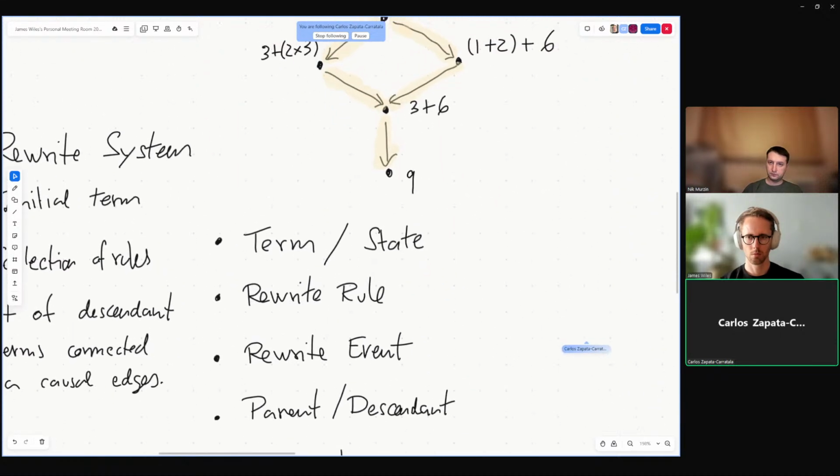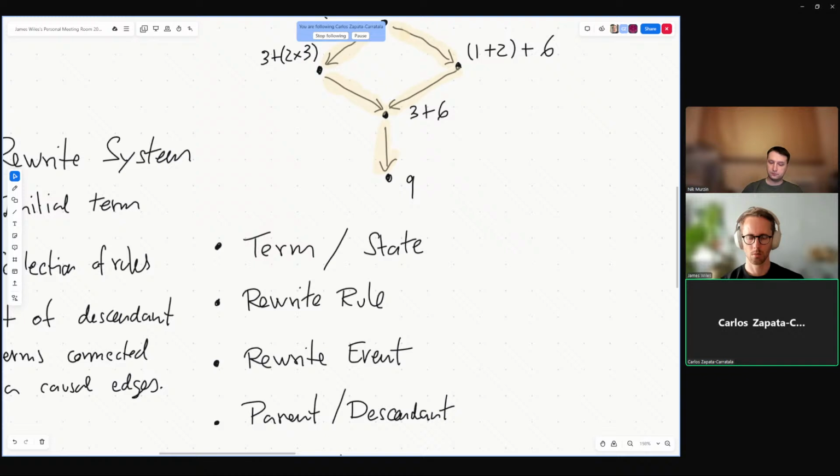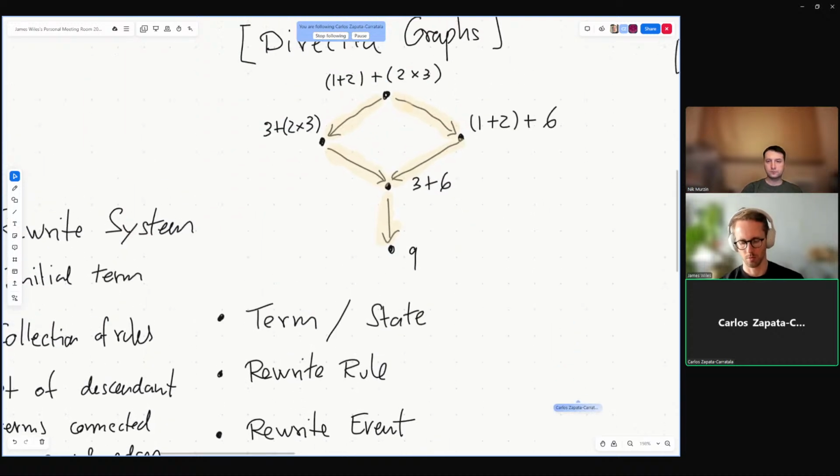And note that depending on the application, you might have the ability to track which rule applied. So in some sense, your edges might be labeled by the rule that applied them. Other times, you don't want that level of detail, and we just collapse and see whether there is an edge at all or not between these things. Or maybe you can count the number of edges that exist, and so on.